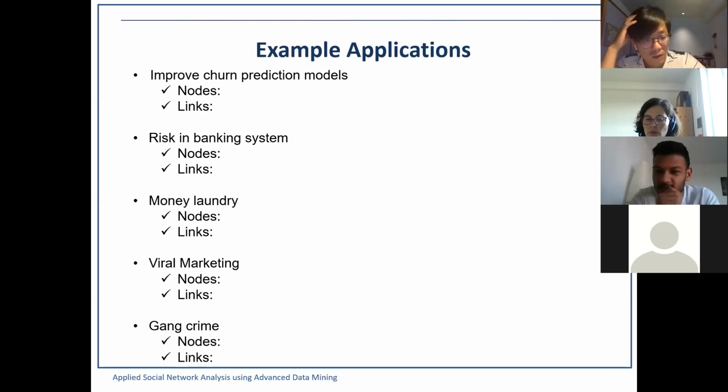Now that we have some ideas of social networks, we're going to introduce basic concepts. First question is, how can we represent formally a network? Then we're going to speak about the importance of nodes in a network and the strength of links in a network. And that's exactly the third issue. Links is exactly related to the previous comment. Okay, so how can we identify strong or weak links?